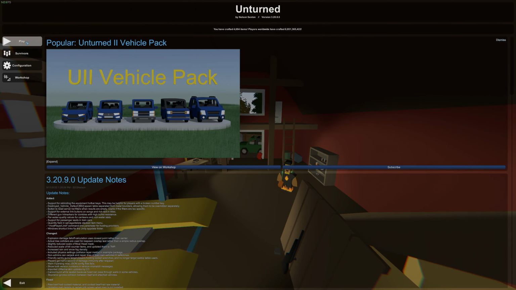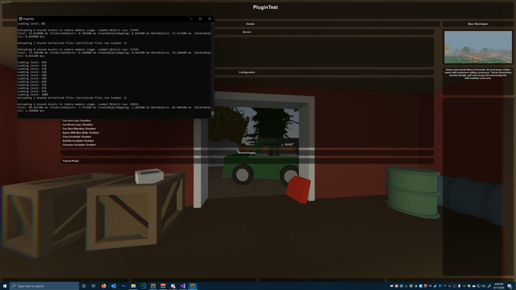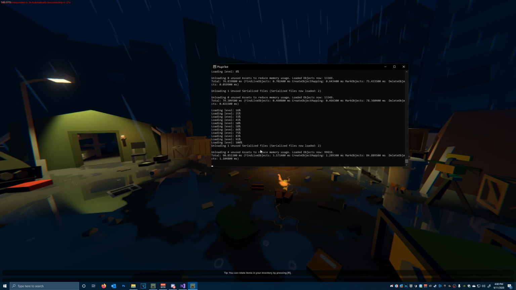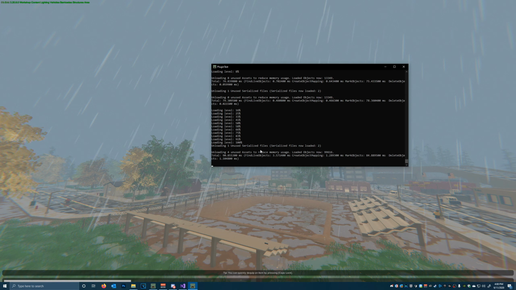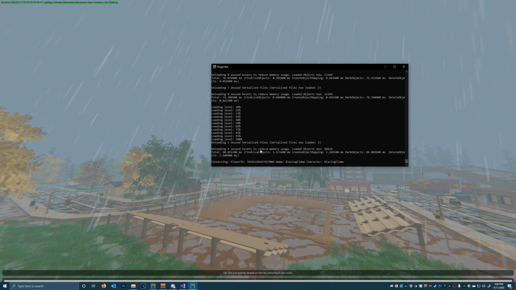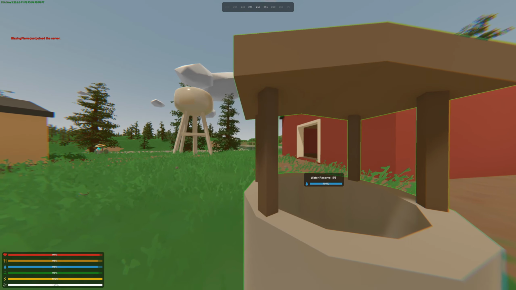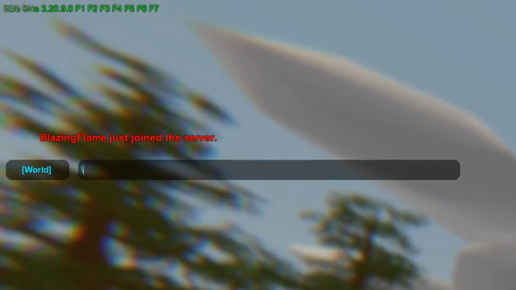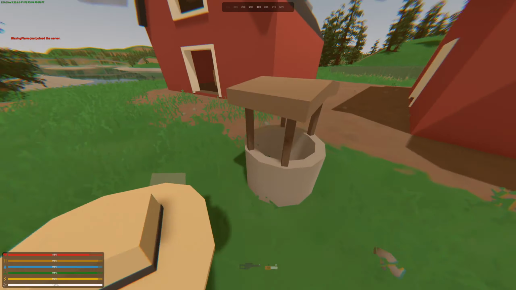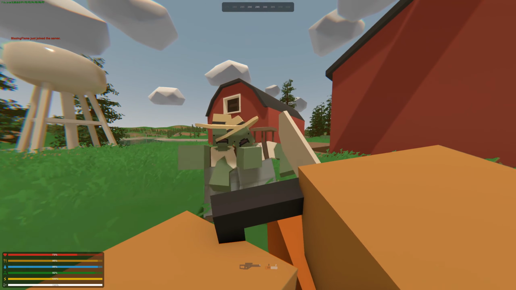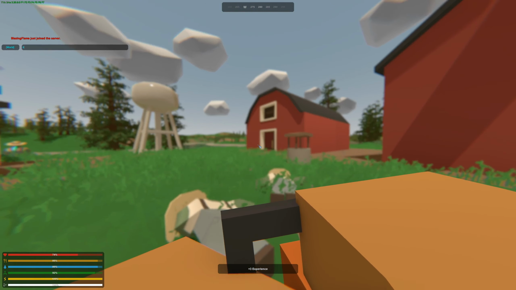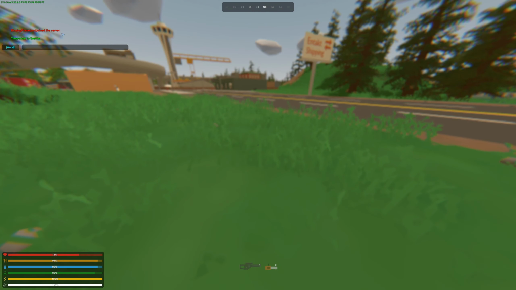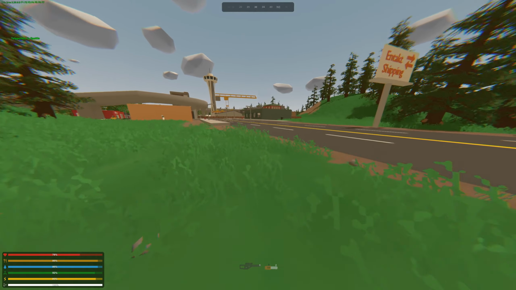Okay, so now we're going to connect to the server again, but I want to bring my attention to the console here. So we can see the message pop up when I connect. You see it says connected, and then in chat is, okay, apparently it doesn't show on console, but that's fine. In chat it says I just joined the server, so we are good to go. That's how you make an onJoin event.